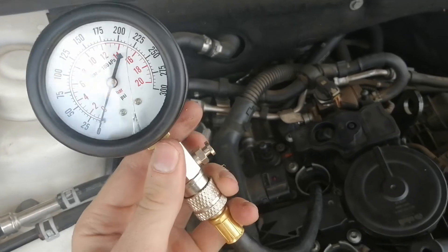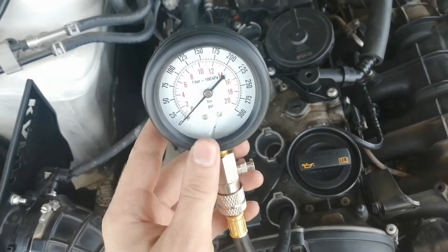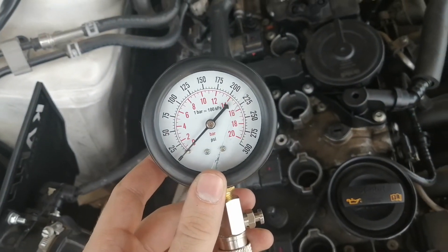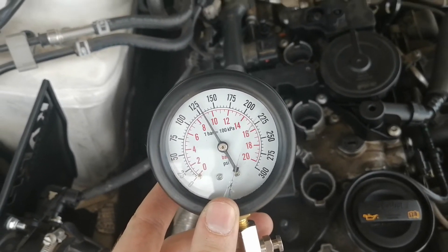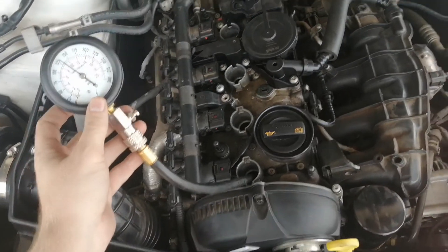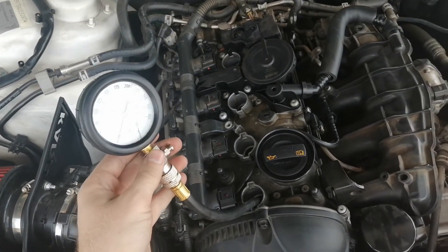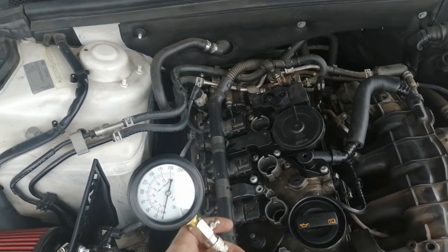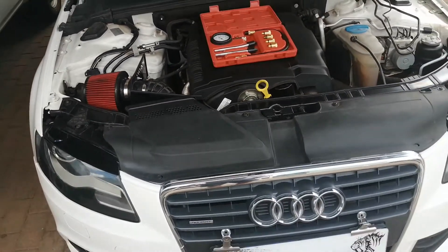Quick tip: when you're done with a piston, click that button to release all the air. Piston one was the lowest so I want to recheck it — stop. All four pistons are exactly similar. This confirms we don't have a piston ring problem and our valves are seating correctly, because the pressure is being maintained inside the engine.